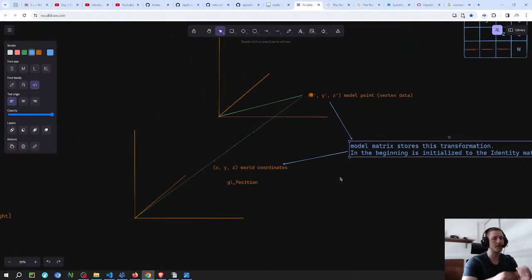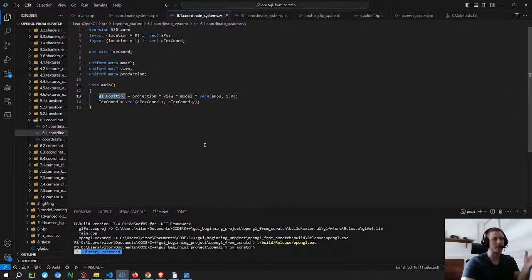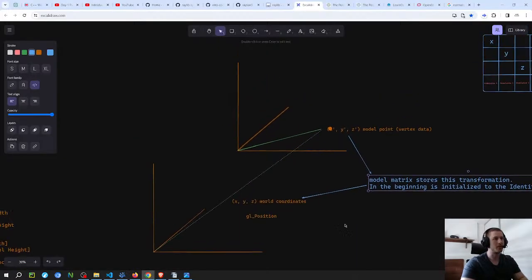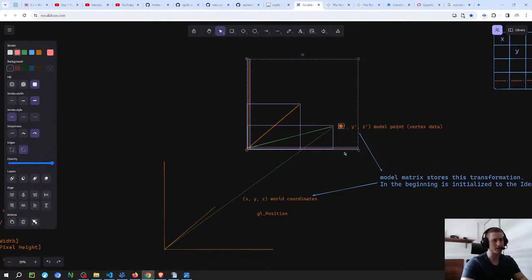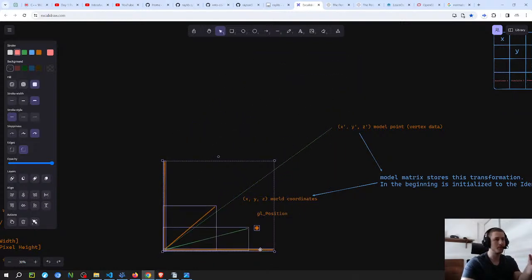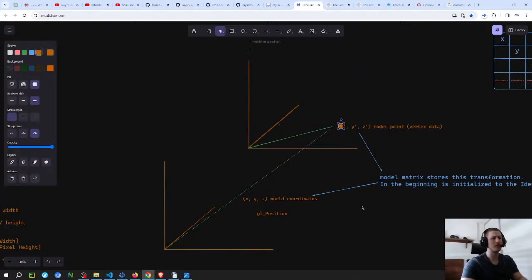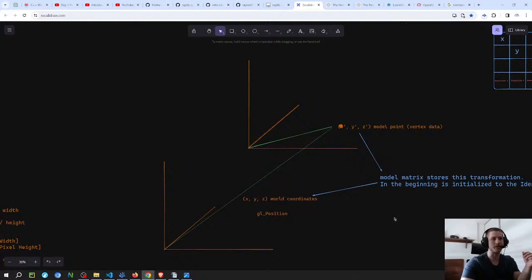The final coordinates that the GL position is going to have are going to be in normalized device coordinates. The way to think about it is as if these two coordinate systems are overlapping. The local is overlapping with the world, and the world coordinates are just the coordinates that OpenGL uses at the end.